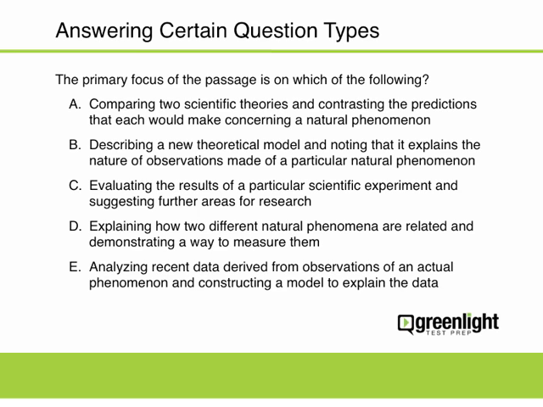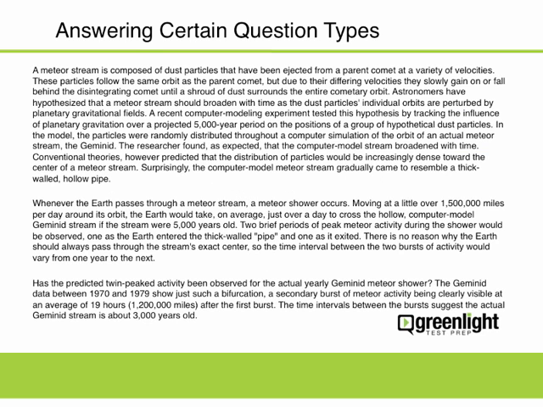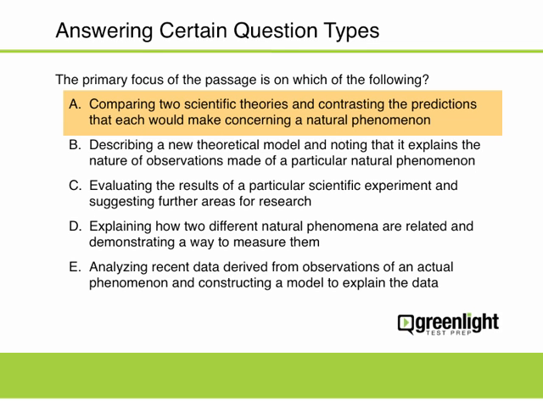To begin, answer choice A is not correct. Only one theory is discussed in any great detail. Sure, there's a very brief note here that a different conventional theory exists, but we really can't say that the passage is about comparing theories. That's going too far. Also remember that the correct answer should encapsulate the entire passage, and since the passage mentions the computer model several times, the correct answer should probably reference this. Answer choice A makes no mention of the computer model, so it's not correct.